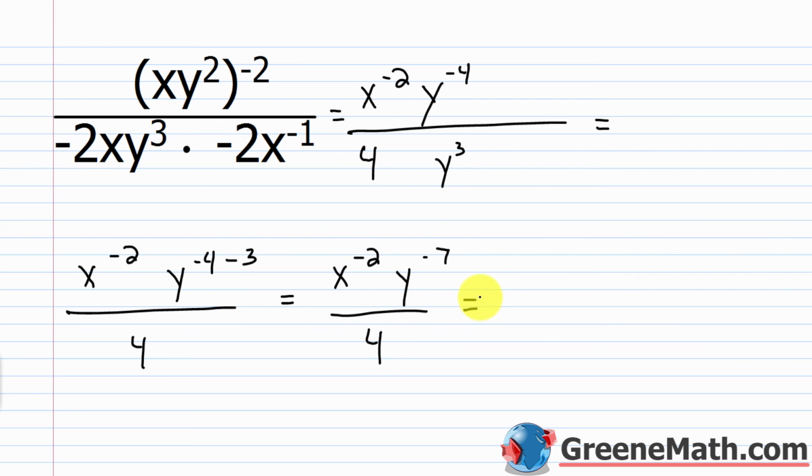So this is going to be equal to, these are both going to get moved down into the denominator. So I'm going to write the numerator as a 1. This guy right here is going to come down here, and so is this guy. So I have my 4, that's going to stay the same. When I drag this below the fraction bar, the x stays the same, but the exponent goes from negative to positive. Then the y goes down there, and the exponent goes from negative to positive. And because these two both went down there, I'm going to write a 1 as my numerator.